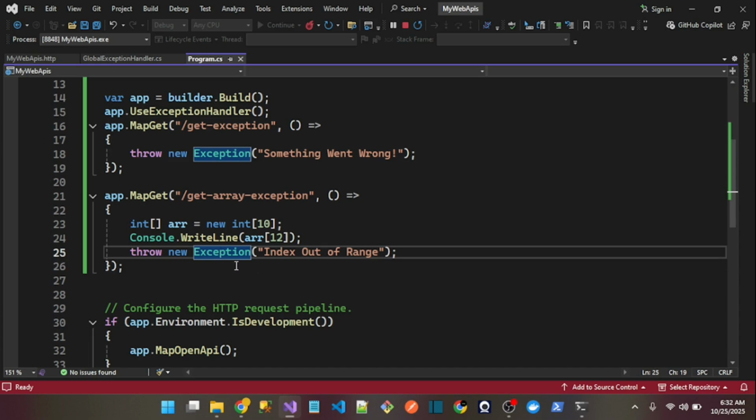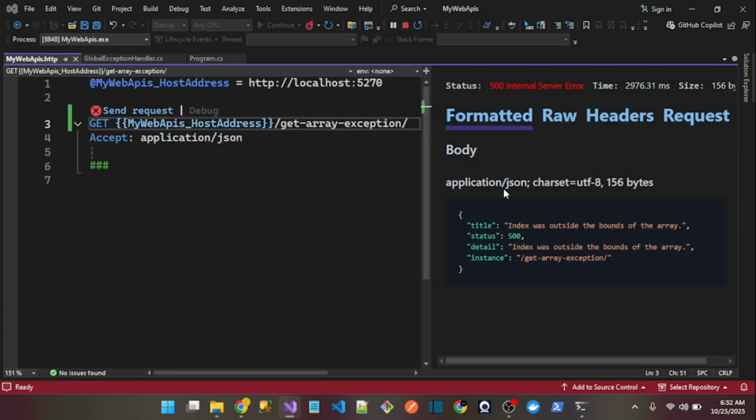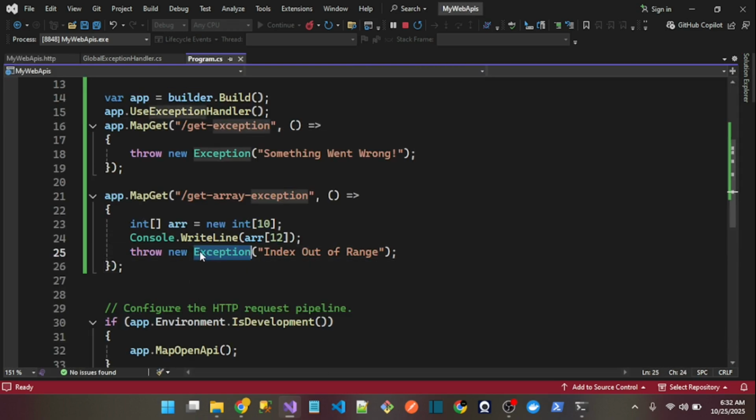So if you want to use the exception handler, you have to throw the exception class as well in case of an exception. I hope you got an idea about implementation of global exception handler in .NET 9. It was a very quick video, and a very quick implementation of this thing.